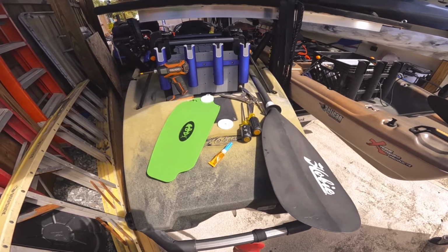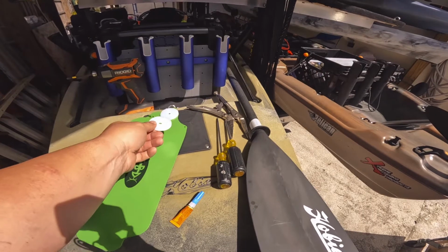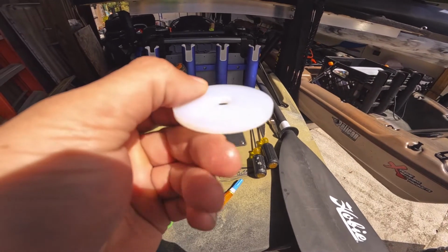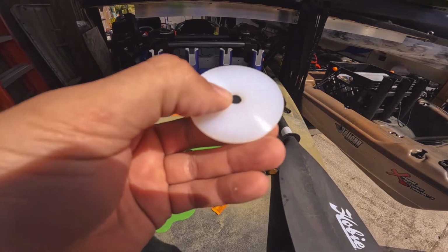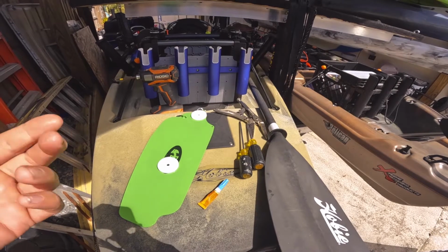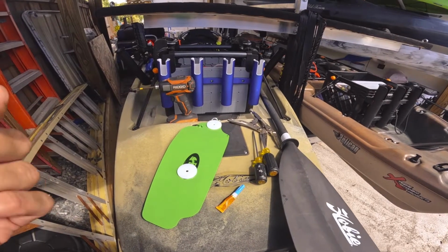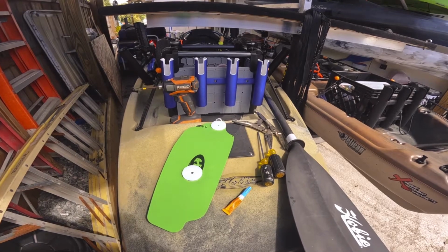What those are going to be for is these little Delrin plastic rings, or like a spacer that goes in between the housing on the bottom and the aluminum portion of the rudder. If you look closely, there's actually a kind of flange on there, so your screw will sit nice and flush if it needs to. But the Boonedox rudder guy recommended actually super gluing those on and clamping them. So that's what we're going to do first, and then while that's drying, we're going to disassemble the rudder assembly and go that route. So stay tuned for that.